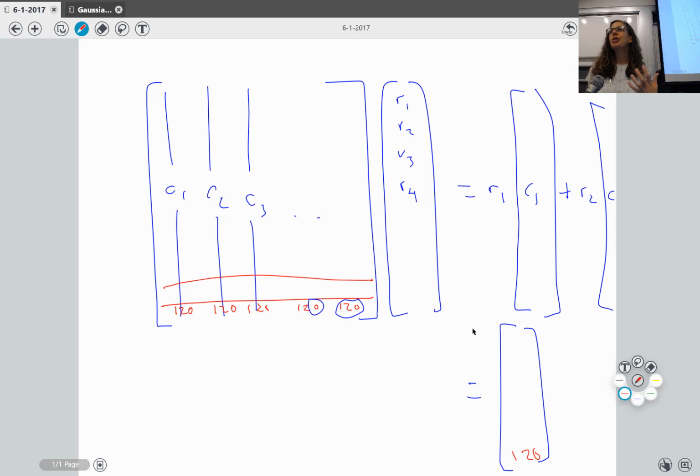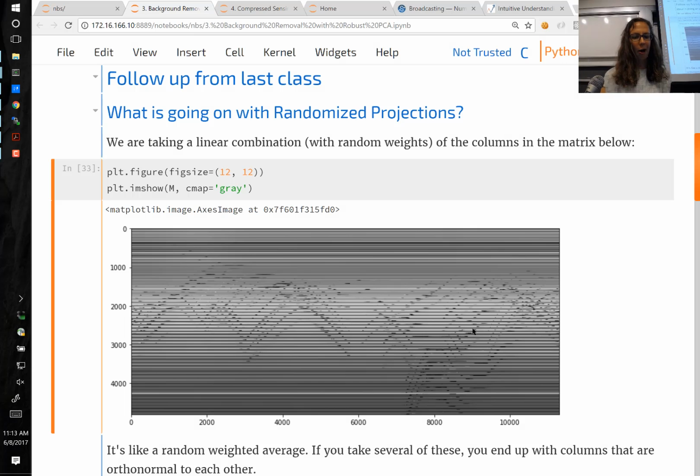Or maybe if there's a person sitting in one place for a large part of the video, you would end up catching a lot of that person, but you would also catch maybe what was behind her when she moved. So you're able to get different information because these are random.